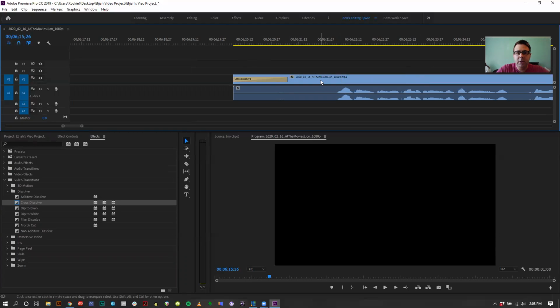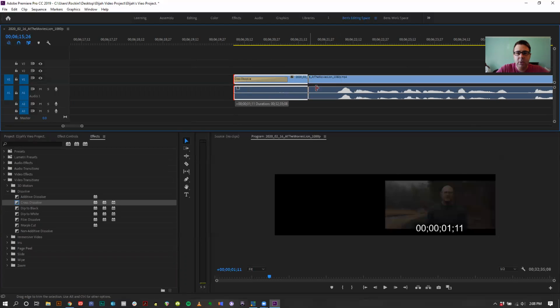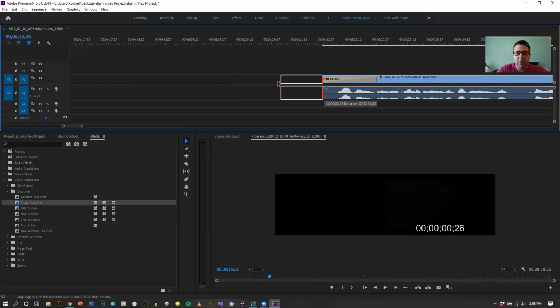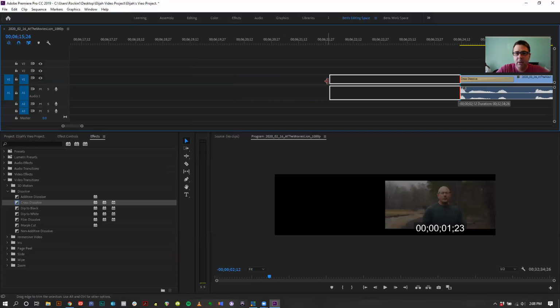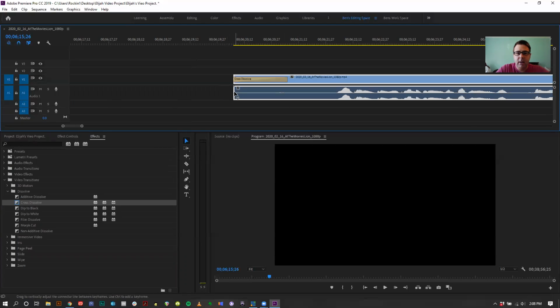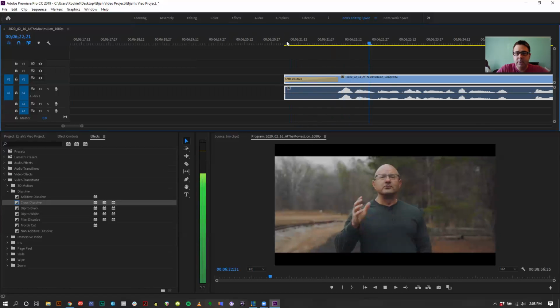Another big helpful tool is you can grab this, click the whole thing, and then once you see that arrow pop up, you can actually just shorten a clip and/or stretch it back out. So you can shorten a clip and be like, oh man, I messed it up. You can stretch it back out. So you can put a cross dissolve on and be like, oh, I want it to be more like right there, maybe. So it fades in better.